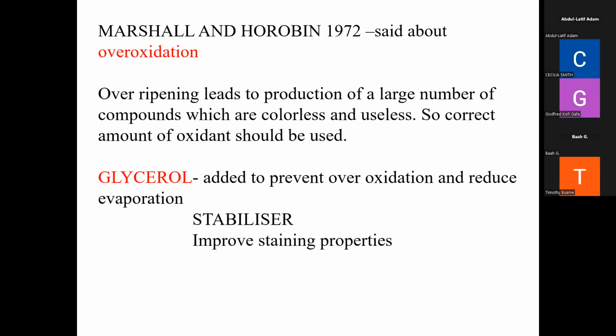So the longer the chemicals stay, especially if you are using chemical or artificial ripening, the more you expose it to the reagent, the more it oxidizes. Sometimes when you add it, you mix it up and filter, and some of the material moves away, or you can prevent over-oxidation by adding glycerol to the reagent. For the natural one, the more it stays in the sun, the more it ripens. If it has ripened enough, you don't keep it in the sun; you keep it in a wardrobe or somewhere with no exposure to sunlight.